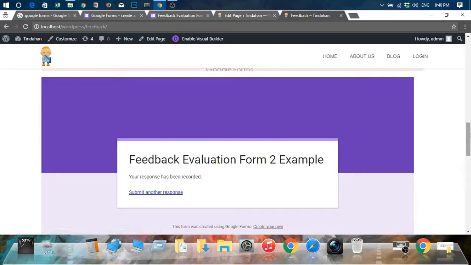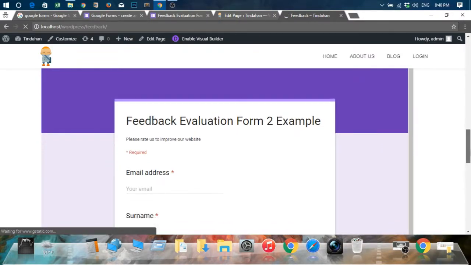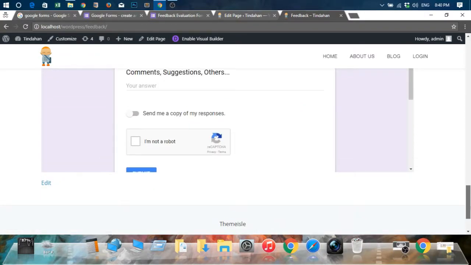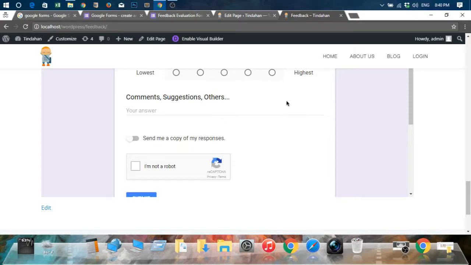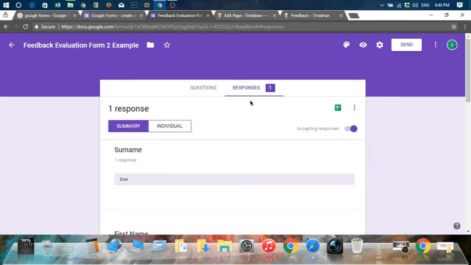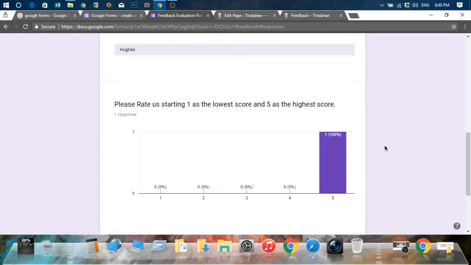Submit another response, and it will go back when we click it to the feedback evaluation form 2 example. And then you just need to click on that to make a summary. And as you can see, we have received it already. Surname John Doe, and rated 5.